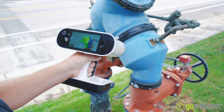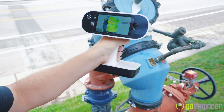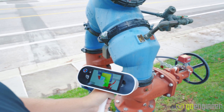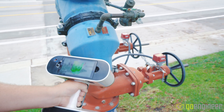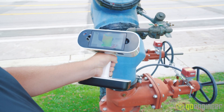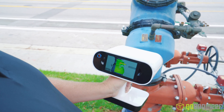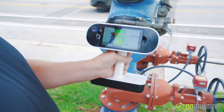As I'm going, I'm doing the same thing as I did on the smaller part — just watching right here on this HD color screen and working myself around the part, grabbing all of the details as I come. It scans really fast. It's really cool actually how fast it scans and how well it tracks. It's not losing tracking at all as I'm working myself around this part and scanning and getting all of this detail.